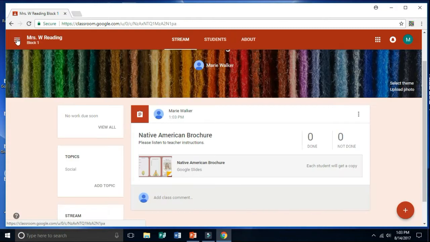You can actually click on the actual document and see what each individual student is doing in real time. I like to do this to check on kids because a couple of times, kids say, "Are you working?" "Yeah, we're working." But you look at their document and there's nothing on there.